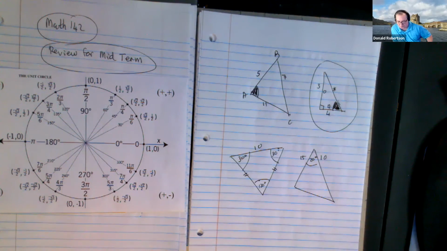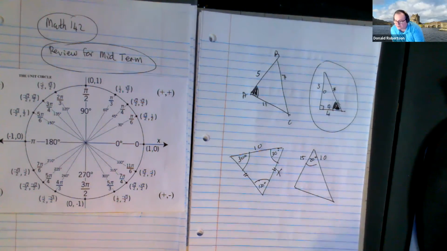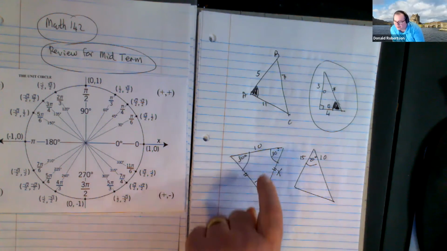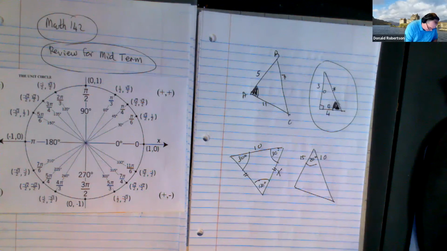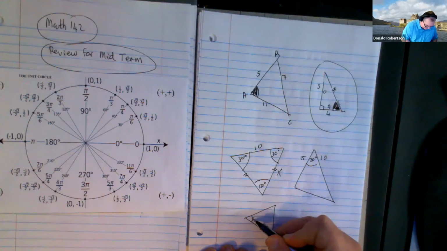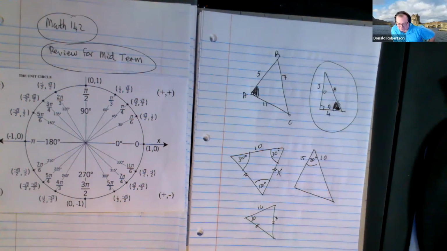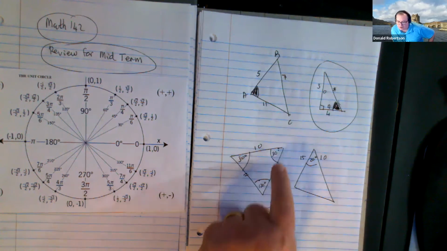Now, in this question here, couldn't I ask you to get X? In fact, imagine the question was find X. Do you see that what you have to do in that question is realize that just because you haven't been told these two angles, don't you sometimes have to fill them in anyway before you could get the question? If you just looked at this question like that, would you agree there's not enough information yet to find the missing side called X? But if you fill in these angles, isn't there now enough information?